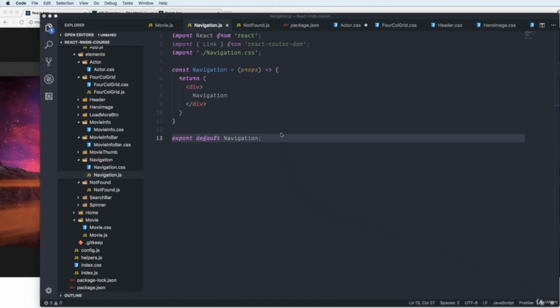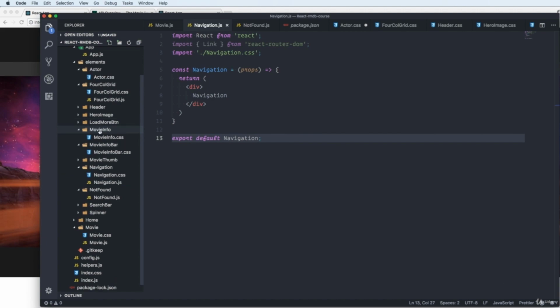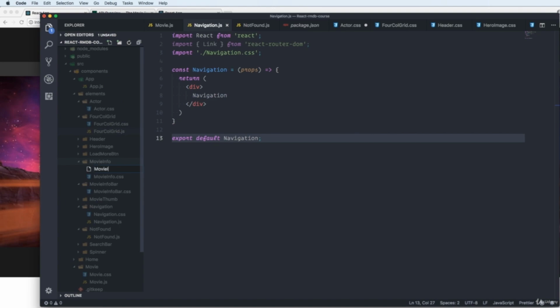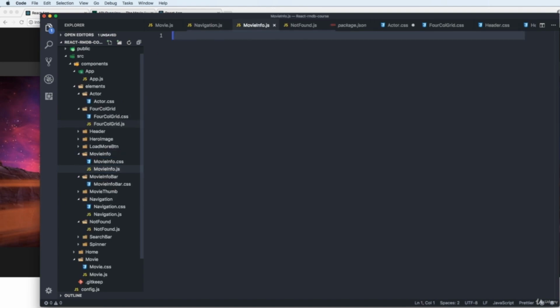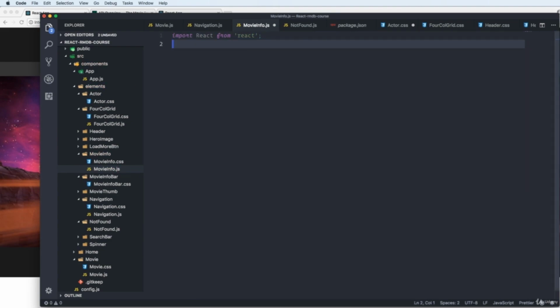Next, we're going to create our movie info component. So we go to our movie info folder and create a new file called movieinfo.js. We import React from React. We're also going to need the image base URL, the poster size, and the backdrop size for this one, as we're going to show the image here.